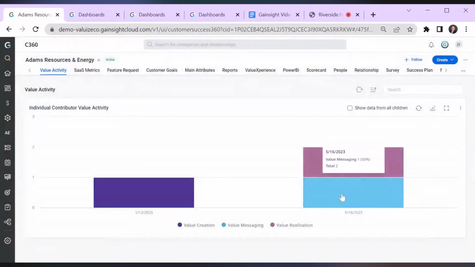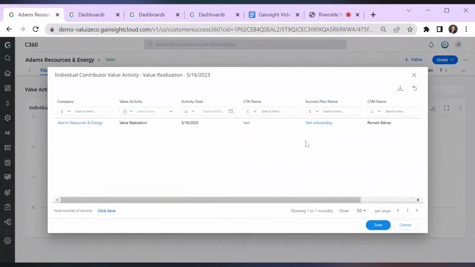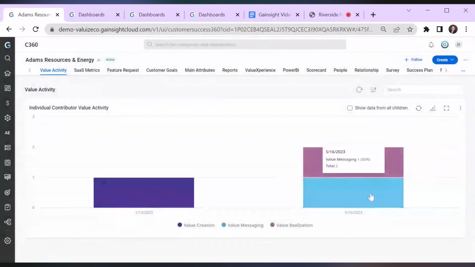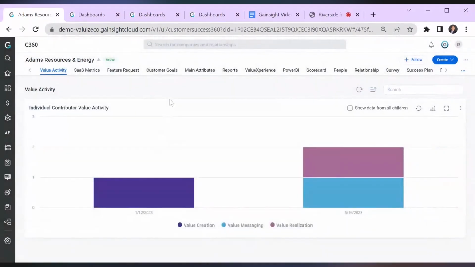And we'll see the same here for the messaging as well as the realization. And realization is that activity getting closed, and the messaging is going to be a separate activity, which was our executive business review.